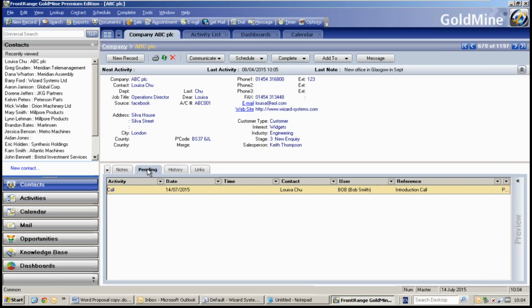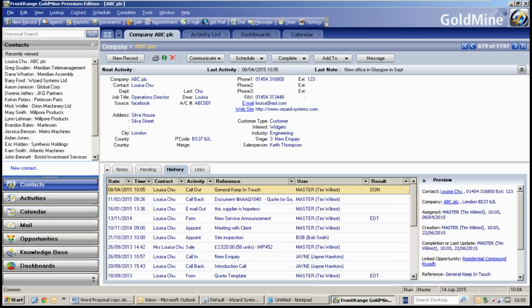And then as you do those things in GoldMine, there's a concept of completing the activity, where they are then removed from pending, no longer displayed in pending, and visible in history. So history will show you in date order all of the things that have been going on about this customer, as I say, not only your activities, but your colleagues' activities as well. And you can see there the general columns that we've got displayed: date, time when the activity took place, the name of the customer, what was the type of activity, the subject of the activity, who in your company did it, and the result.